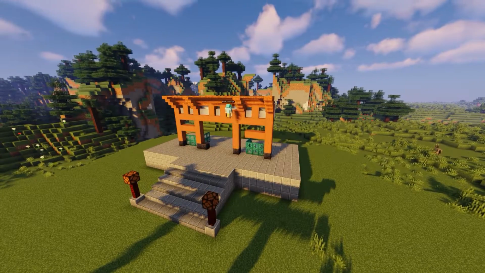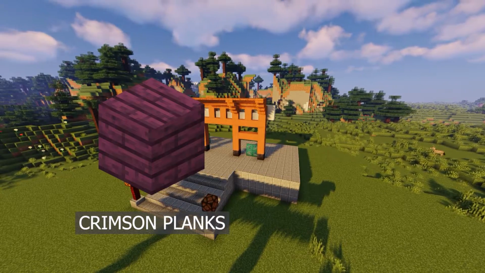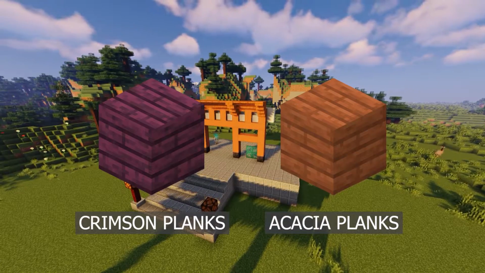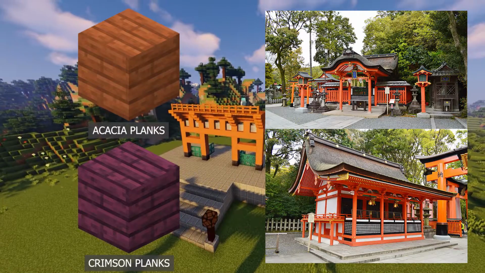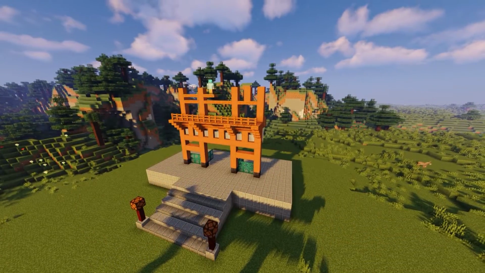That meant that I needed to use wood, and the 2 main options there are crimson wood, which is actually kind of purplish, and acacia, which is more of an orangey color. Since the red of the actual shrine is more orangey red than purpley red, I went with acacia, but the color here isn't exactly what it is in the shrine.